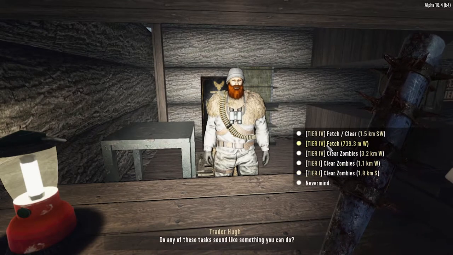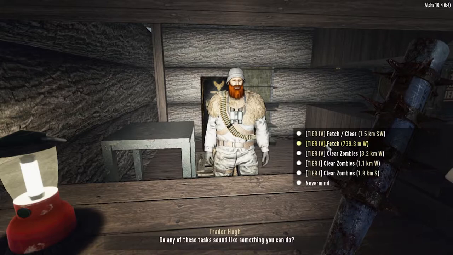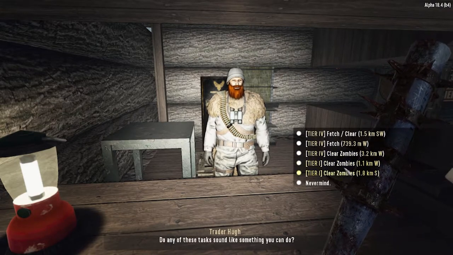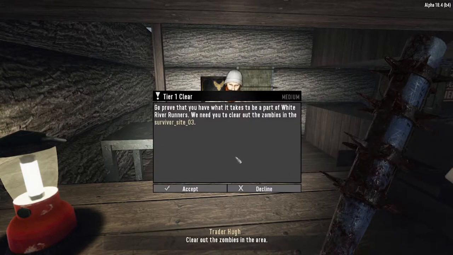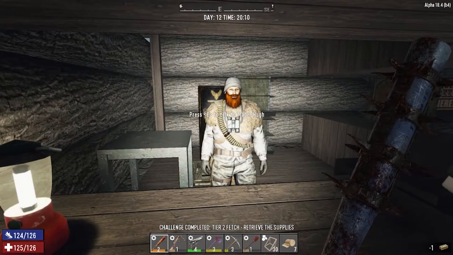You have a job for me. So you've got tier fours as well now. Okay. Southwest, west. Okay, but we've still got tier ones. I really don't get this with the traders, why they're giving us tier fours and giving us tier ones. But we're just going to take that. It's just going to be a little campsite. And we'll quickly do that.